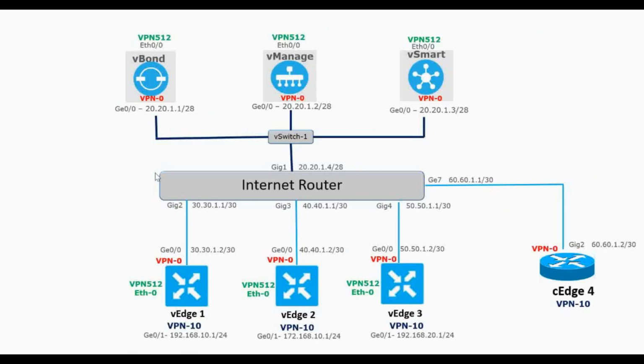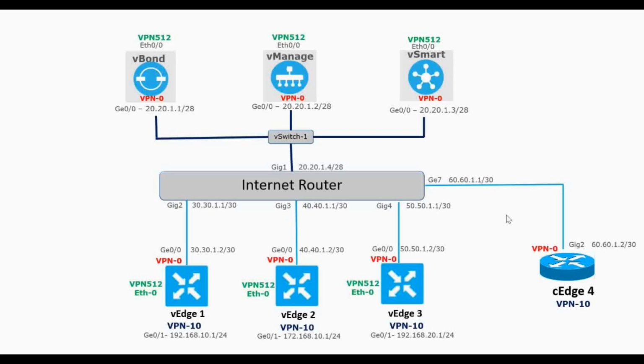So this is the topology I'm going to use in the upcoming videos. First we will onboard the controllers, vBond, vManage, and vSmart. And then we will start onboarding the vEdges via CLI and the device template. Then we'll keep vEdge2 as a hub, and we'll keep other routers as spokes, and we'll see how to configure hub and spoke topology from the vManage and push that policy to vSmart. And we'll see how to leak routes between the VPNs, and all the other SD-WAN features.